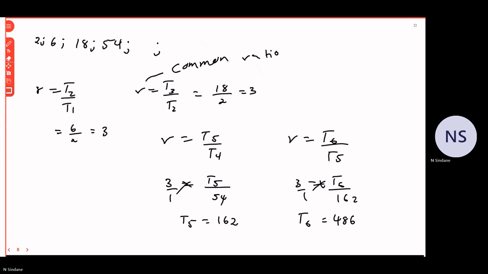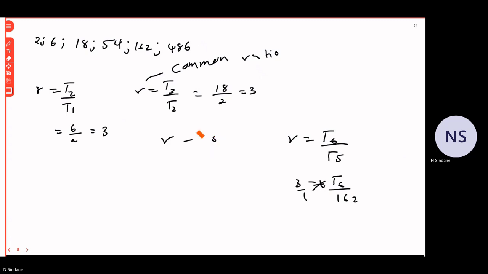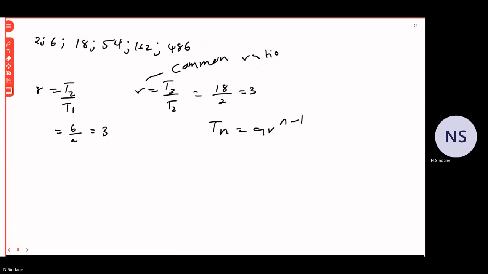Right? Now let's check the next question. The general formula, or the nth term. The nth term for a geometric sequence is very easy. As long as you know what is the value of r, then you are done. You have the sequence, you know what is the value of r, then you are done. So in this case, there's no need to calculate the value of a, no need to calculate any other thing, but just your ratio. So we know Tn is equal to a r to the power n minus 1. And then we know what this is. This is your first term, 2 into r, 3 to the power n minus 1.